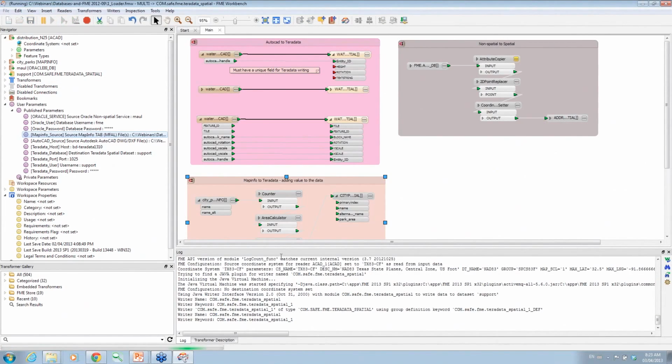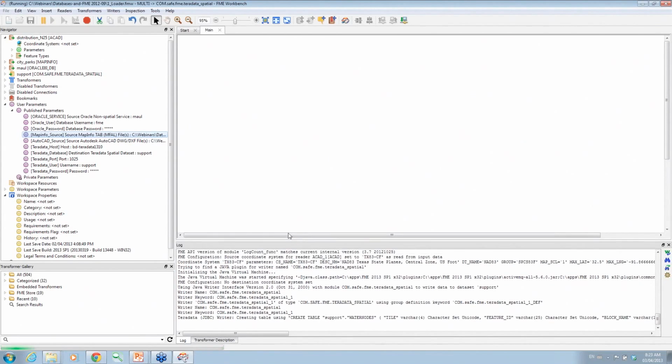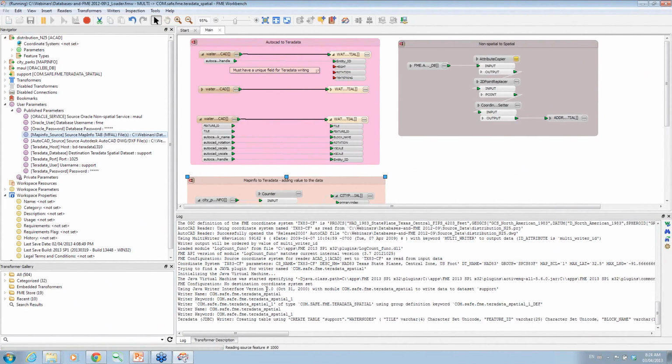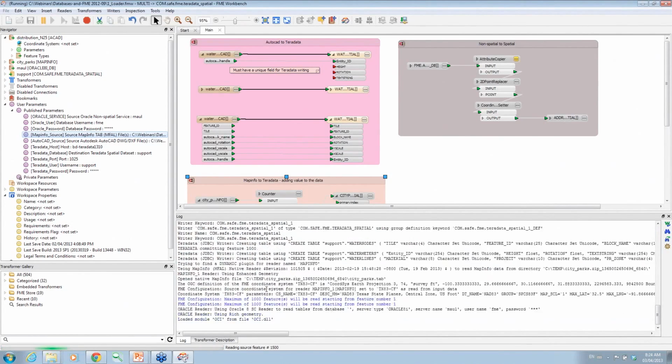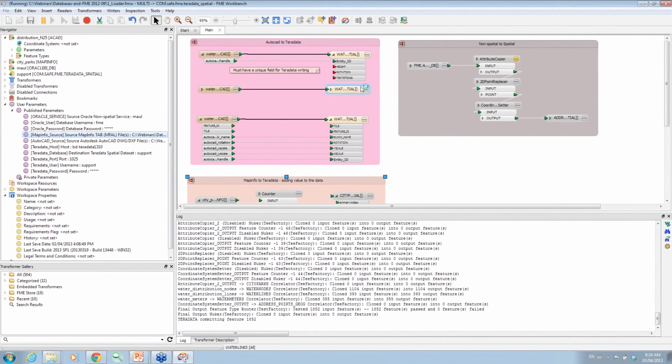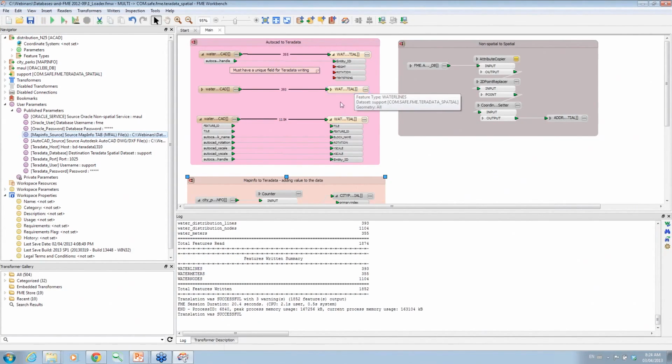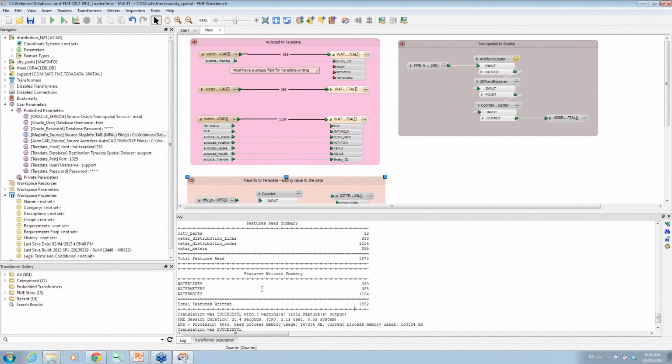So now we have a log window down here that tells you everything that's going on. It tells you a lot of stuff you don't need to know. I can see that we're creating a table right now. That's always exciting. Another one. Oh, there's quite a few tables. There's all these tables up here. They're water meter and water. There go the commits. Okay, and then it tells you your features in and your features out.